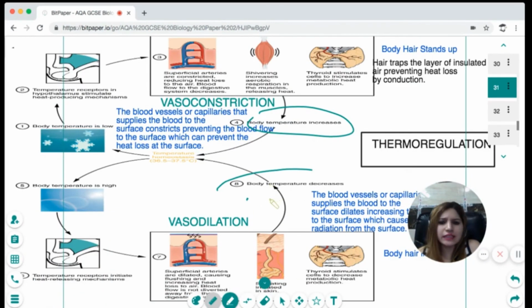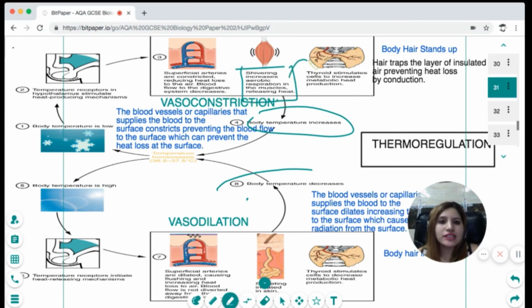And now the concept of thermoregulation: what changes take place in the body when suddenly the temperature becomes too low. So when the temperature becomes too low, you must have seen the body starts to shiver. Why? Because the body detects that there is a sudden decrease in the body temperature, so heat needs to be generated. So shivering increases the heat so that the body temperature can rise to normal.